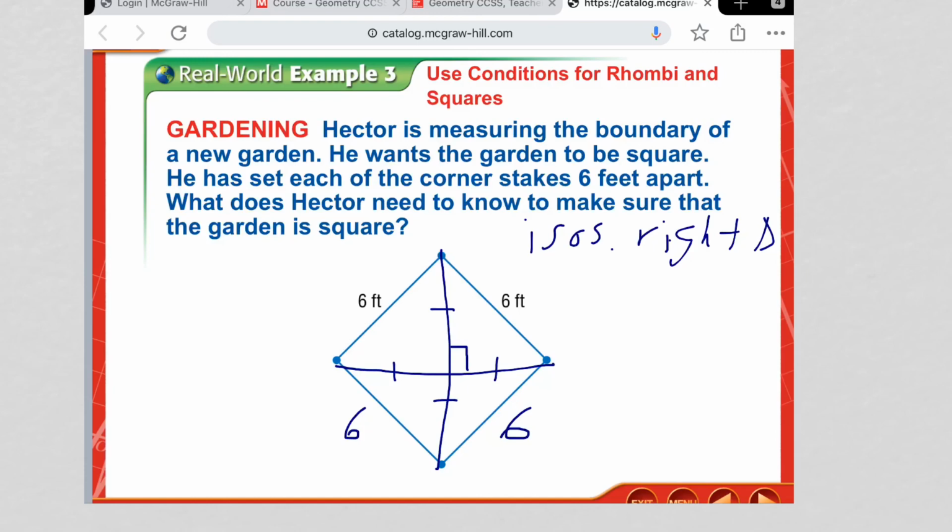So because those measures are the same, that means each of these angles here, all the small angles, are always going to be 45. It doesn't matter the size of the square, these angles are always going to be 45 all the way around. Which then, if you remember your special right triangles, that makes this a 45, 45, 90 right triangle. So all I really needed to know was the measure of this, and I could find the length of the diagonal. I believe you do have a problem where you could use Pythagorean theorem to find the length of this side. So it is a right triangle, still sticking to our Pythagorean theorem to find lengths.